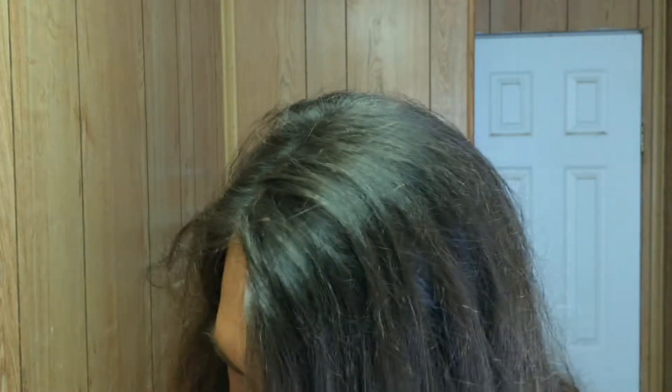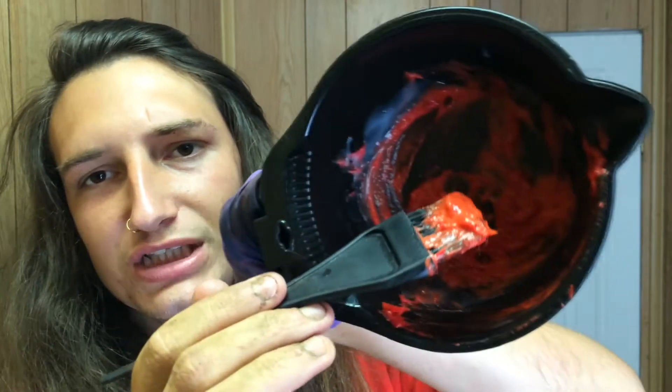I think we might need some more color, so get your hair color and squirt some more in the bowl. I'm really hyper anyway. Moving right along — ain't nobody gonna tell me what to do with my hair. I'm gonna do what I want to do when I want to do it. Now I think we got it mixed up nice and juicy.